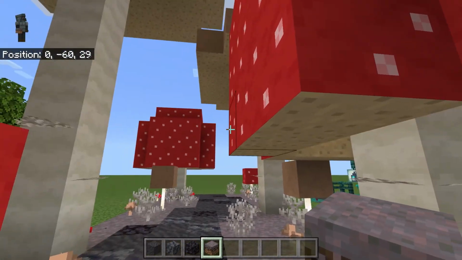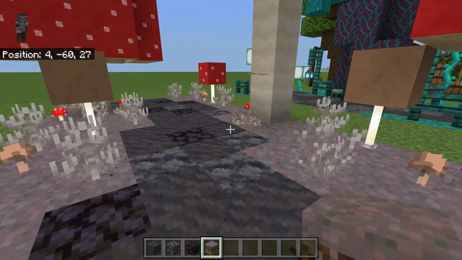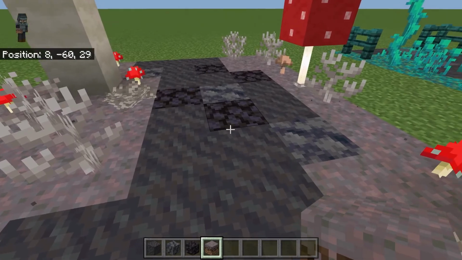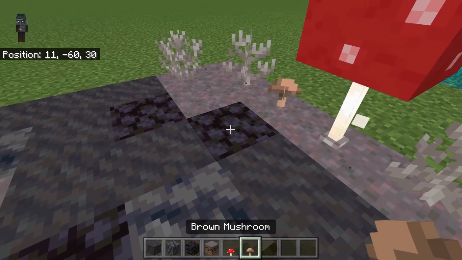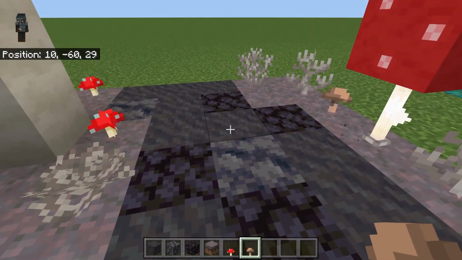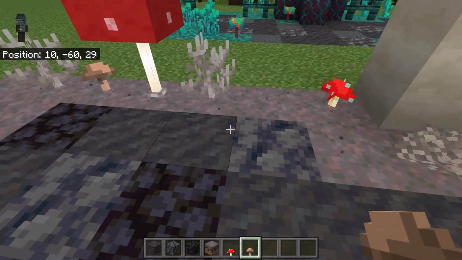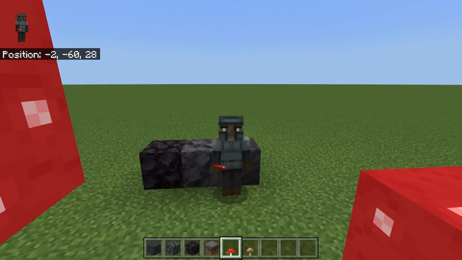So then I took from there, I added in a couple of the brown and red mushrooms around. Now, one thing you do have to watch is that these red and brown mushrooms, because they're on the mycelium, they will spread, and you'll get them. Oh, actually, they won't grow on the mud. I thought they would grow on the mud as well. I did not know that. Learn something new every day.